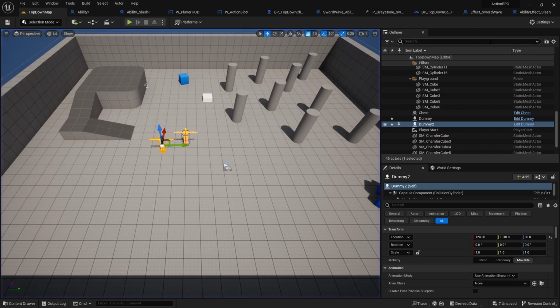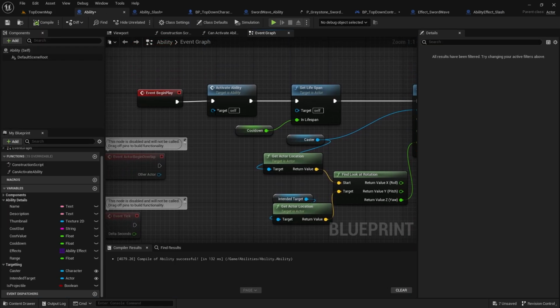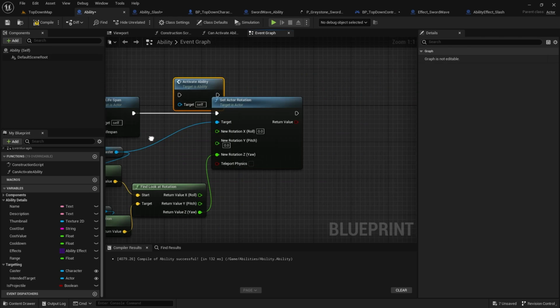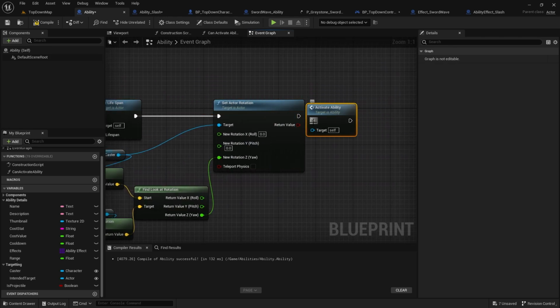But that's working now. Let's just make it so it turns around before it fires off. So if I go back to ability and go to our begin play where we set up the rotation, it's just activating the ability before it does a rotation. So I just need to put that on the other side of it. So it does the rotation first and then it does the ability.